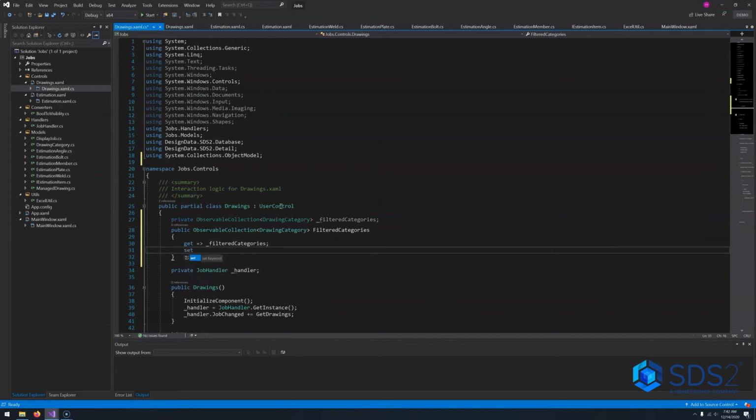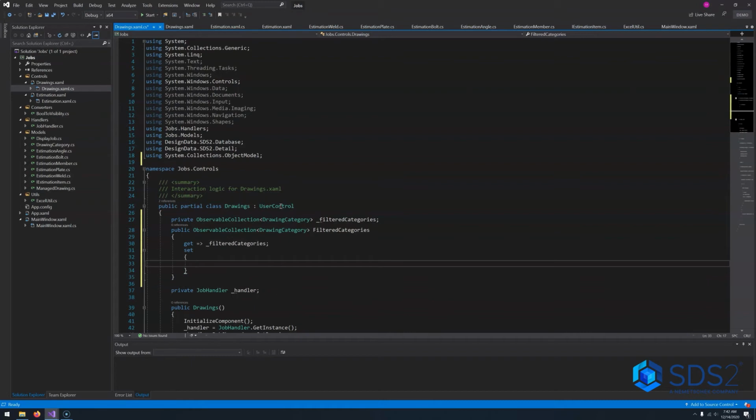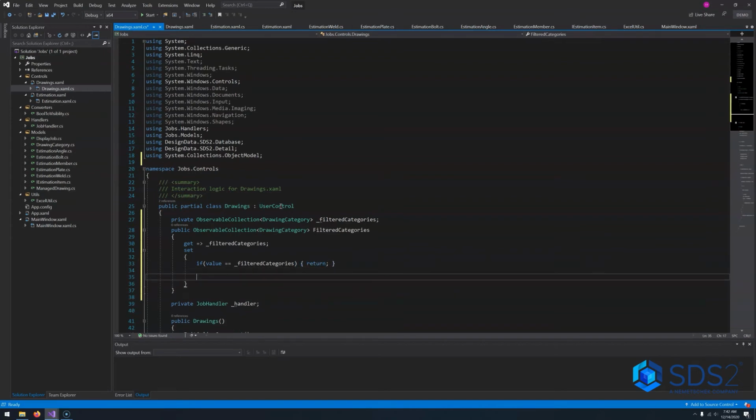Then our setter, like all of our other properties that we've been setting this way, will return if the value is equal to filtered categories. This is just so that we don't trigger any unnecessary UI work. Then we will raise PropertyChanged, nameof FilteredCategories.